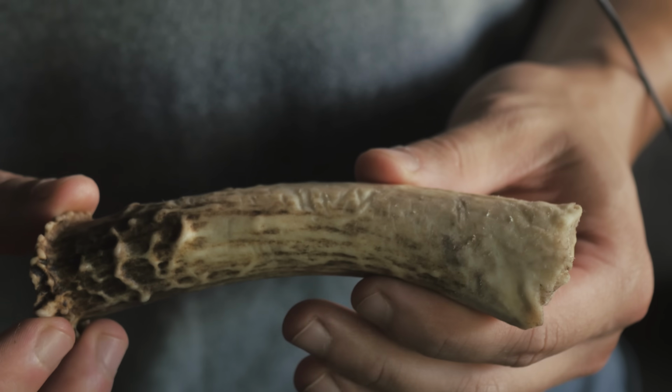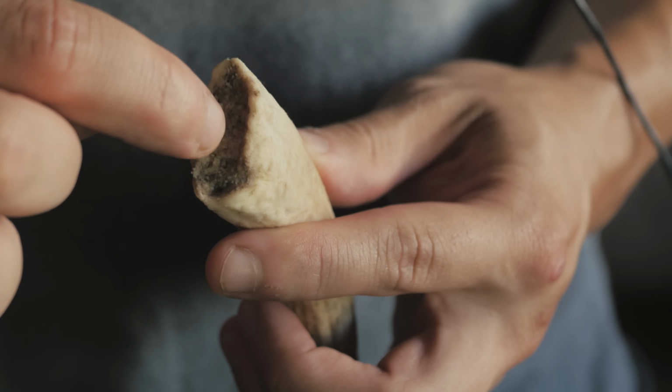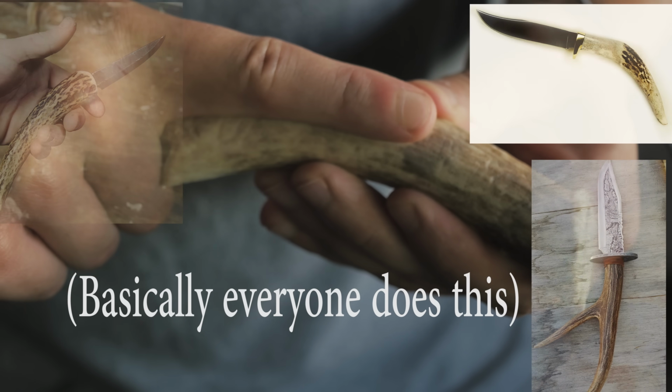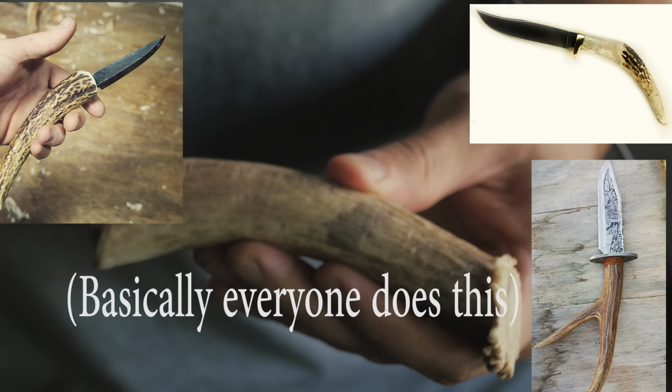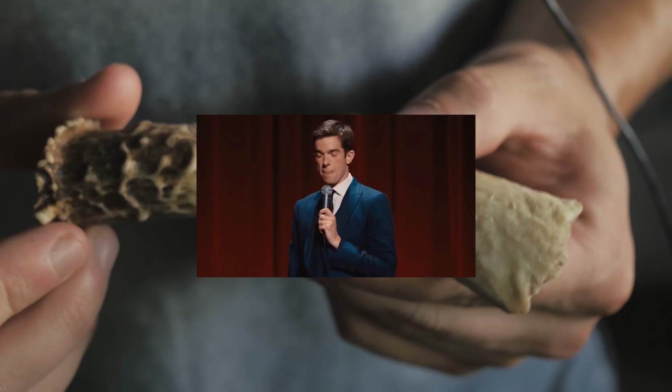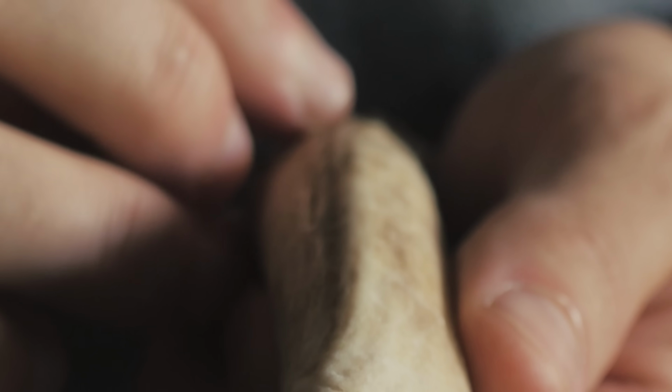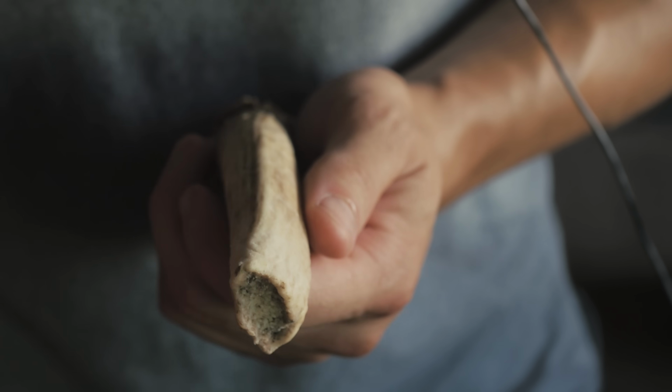So there's a few ways to go about this. What you'll see a lot of people do is drilling into here and scooping all that stuff out, and then actually inserting the tang of the knife all the way down into it and filling it up with epoxy. But I'm actually going to be turning this into a couple of handle scales and making a really cool full tang knife.